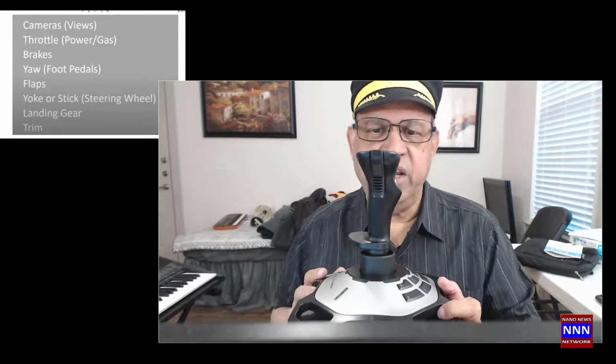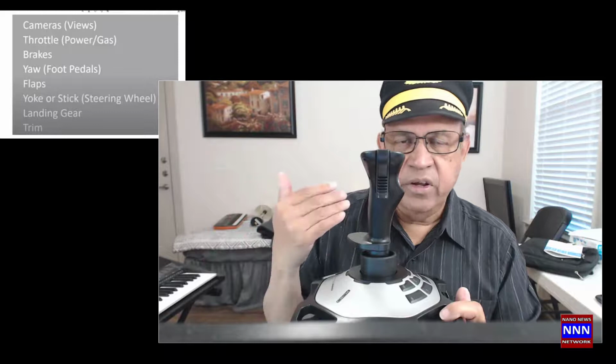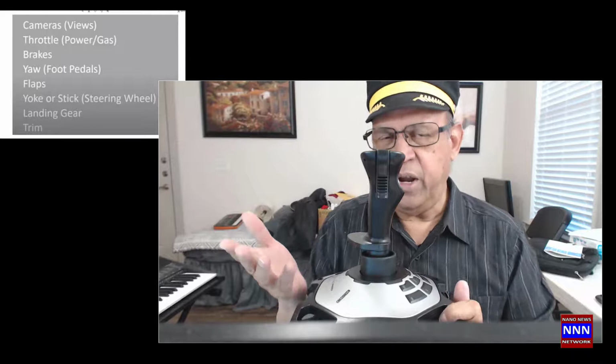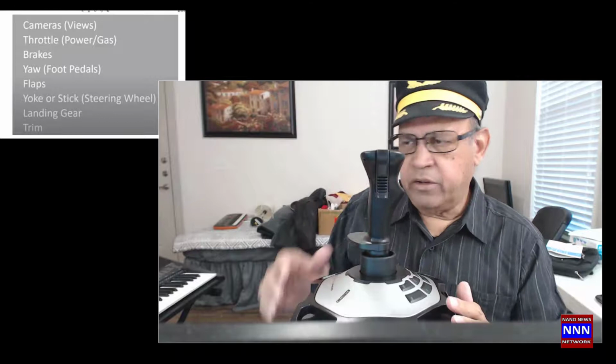Okay, I hope you can see this one, and I'm going to walk you through all the different things I talked about, namely the camera, the throttle, brakes, yaw, flaps, steering wheel, landing gear, and trim. Most of those functions can be programmed into this one handle. Think about it. The Airbus 320 takes off and lands using a joystick like this. But this one has a lot more functions built into this one little body. So let's explore some of these things.